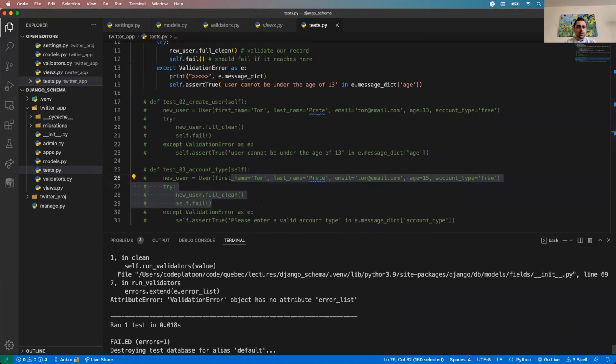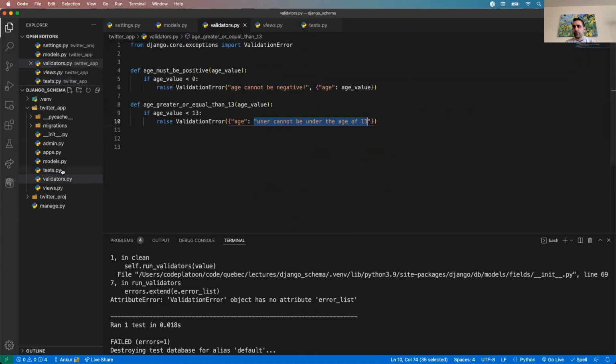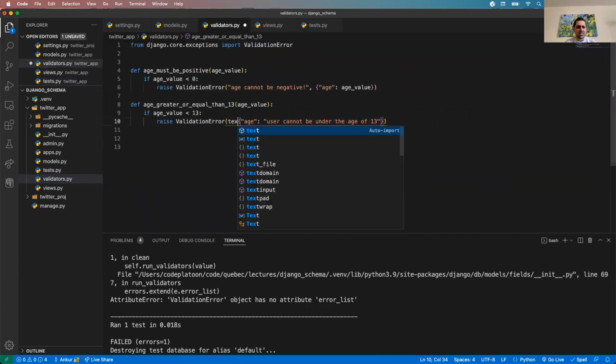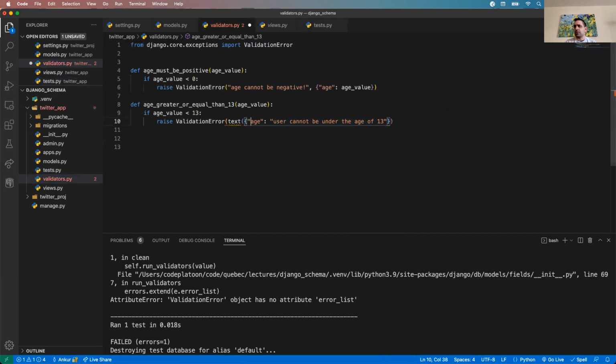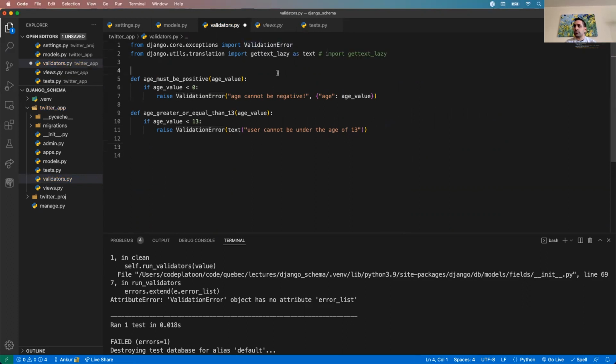Okay, let's just go to my curriculum page, see what they're doing. They're returning text. All right, I'm just going to copy what our curriculum page has so I don't get off track here. So validators, we need to return something here. It looks like they're returning text. And this, I'm not sure if this is what we need. All right, text is not even a function here. So we need to import. Sorry guys for the troubles here.